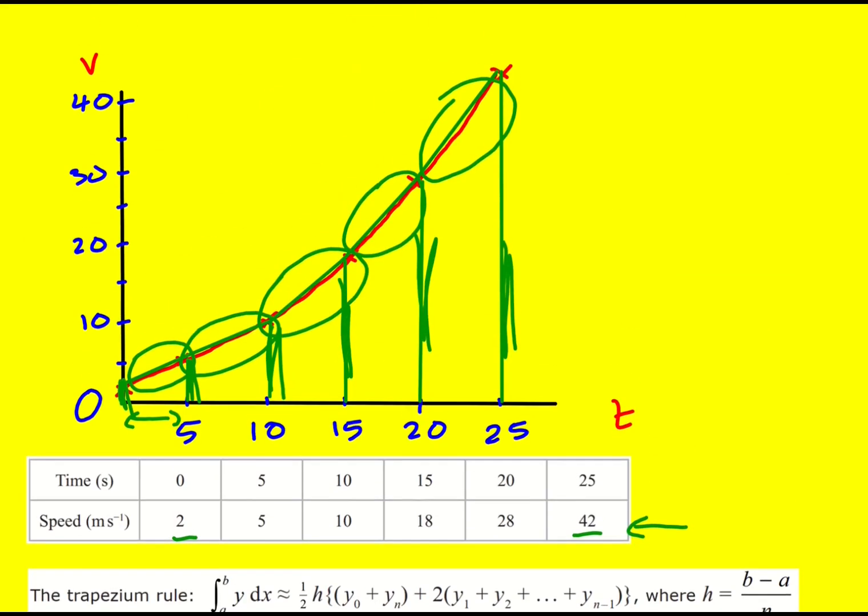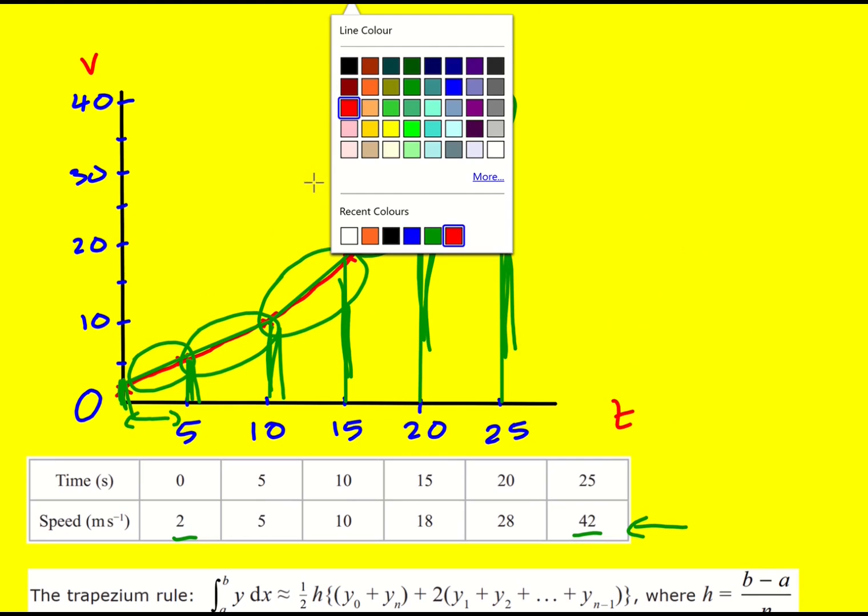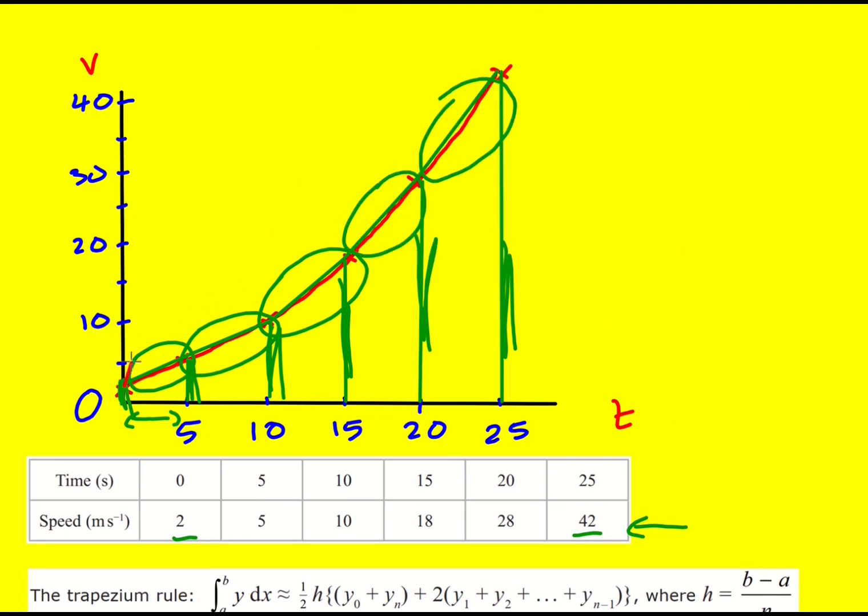That would be if you, instead of using trapezia, you actually used rectangles to approximate it. It won't be as good. Actually, it depends if you use a left-hand sum, to be fair. If you use a right-hand sum, you get an underestimate. But I'm not going to talk any more about that. I would say trapezium rule is the way to go here. So let's focus on those explanations for why it's an overestimate.